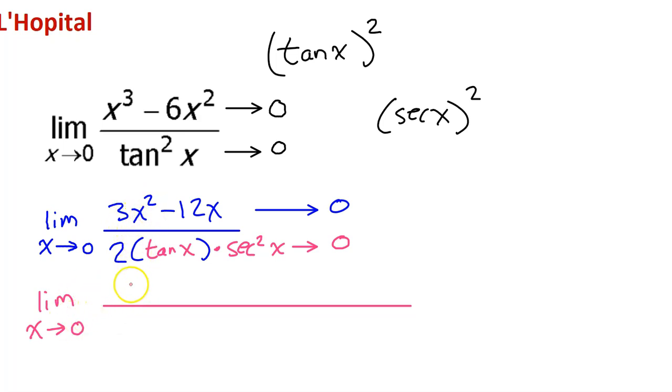The derivative of 3x squared is 6x. The derivative of negative 12x is negative 12. Now for the denominator, be careful. This is a product. Do not try to just take the derivative factor by factor. When you have functions that are being multiplied together, the product rule is mandatory. So I'm going to consider the 2 as part of the yellow factor, and then the blue factor is the secant squared.